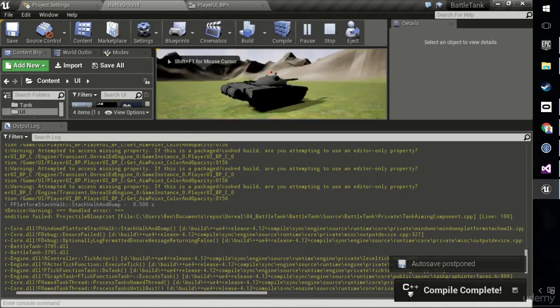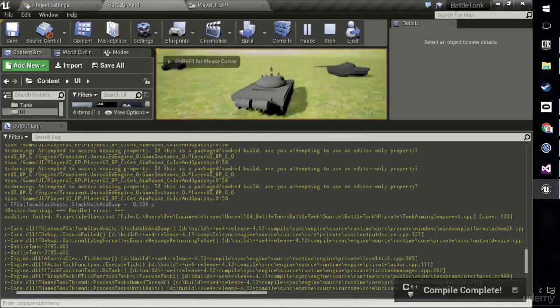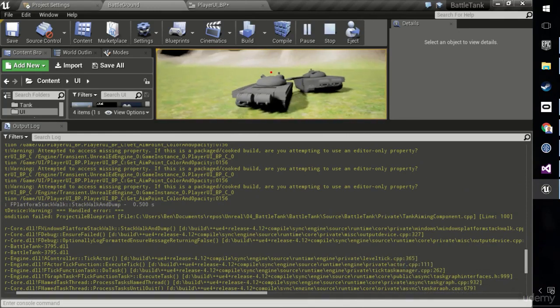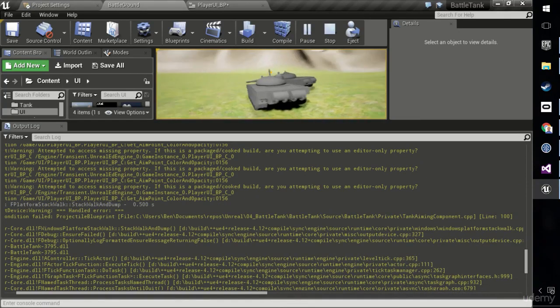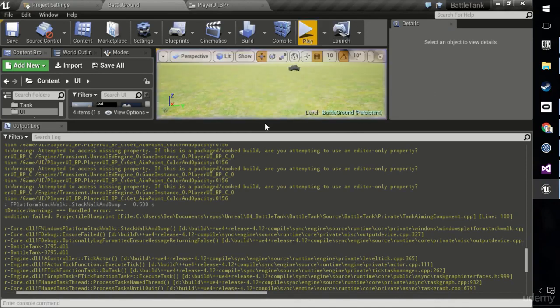Play. The AI tanks, when are they firing? They're firing after, yep, and I can fire after 3 seconds. Let's just see if my crosshair goes amber. Yeah, and then green. Actually, it's working.